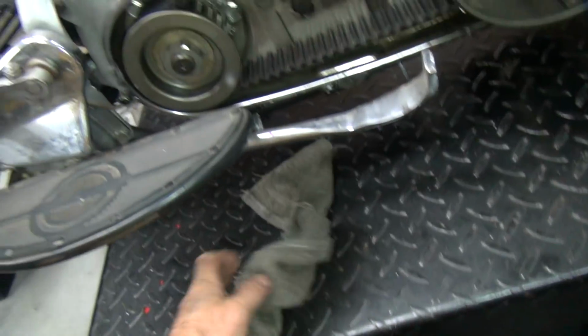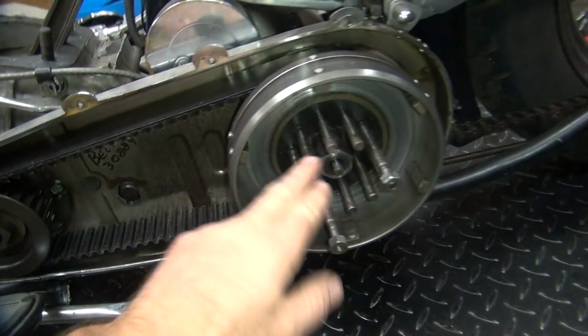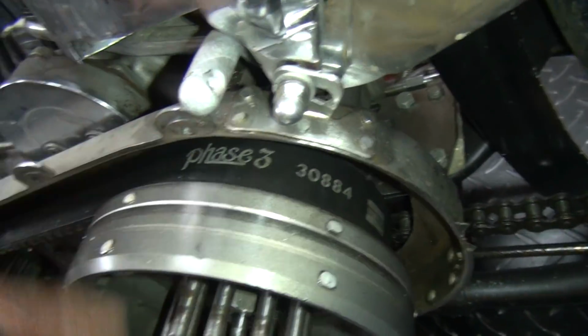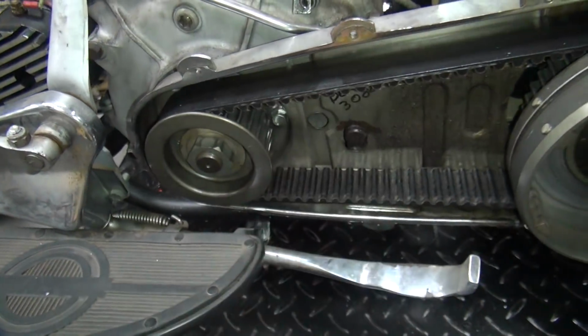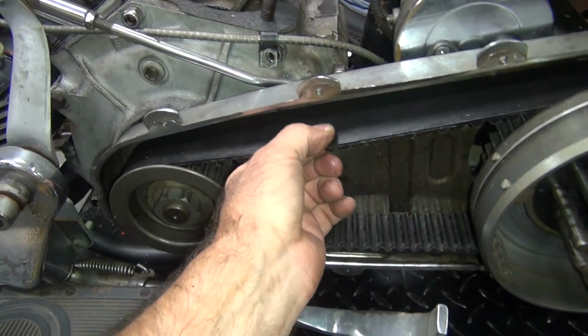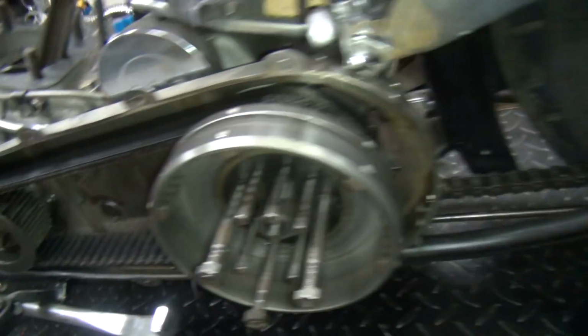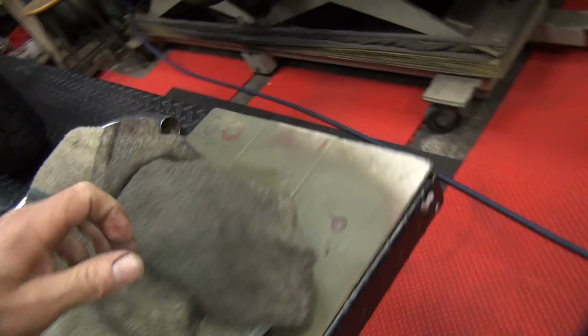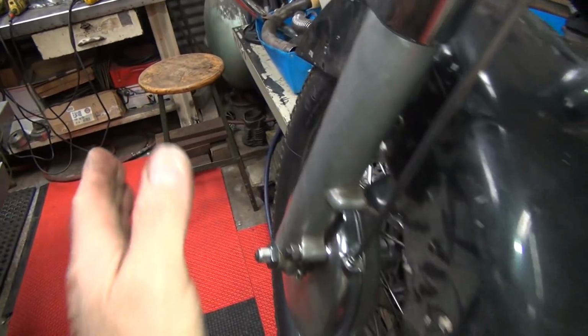Might need that later. I'm going to put a Barnett clutch in here, get rid of this. Oh, that's a phase 3 belt drive. Here we go. Now I know what it is. Gotta get rid of that. I'm sure that'll never break. We'll yank that thing off. Alright, yeah, got plenty of time. No problem at all. And this is my way now. Somebody left the bike hanging around.